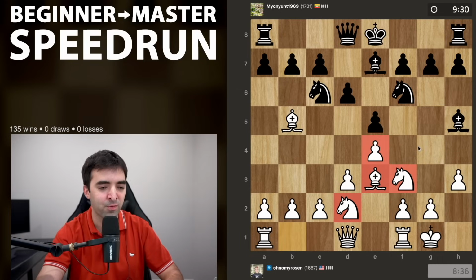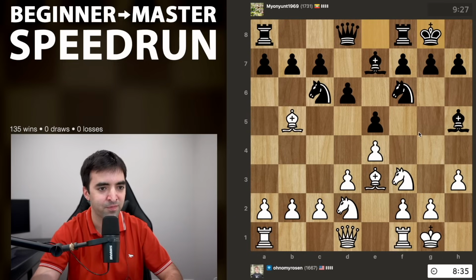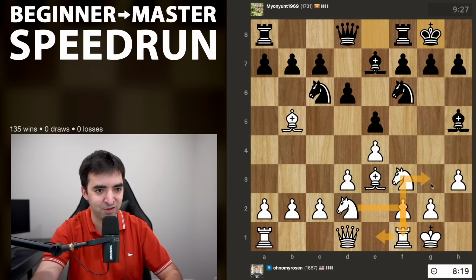So this is a pretty harmonious setup. All the minor pieces are serving a role in the position. And even though this knight is still pinned, it's not really causing too much pain. There's a few plans going forward. One plan is to do the Spanish knight walk. Very often you see the knight going to f1 and eventually to g3.